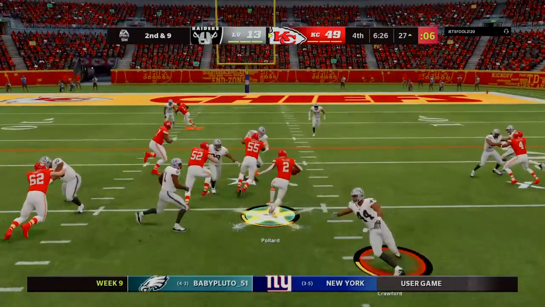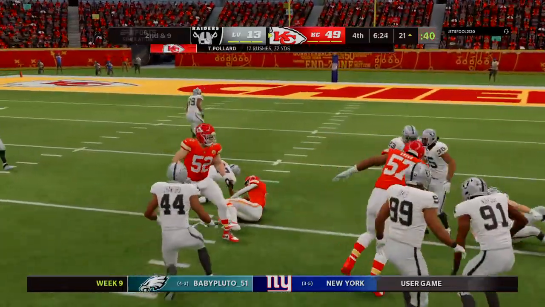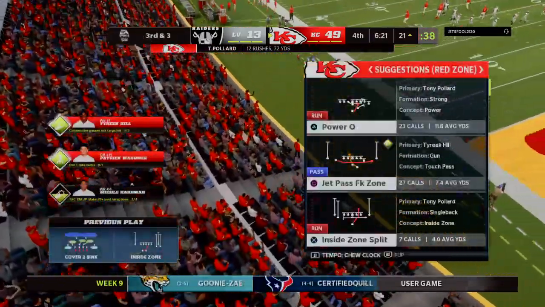On second down, it's Pollard. He's able to get 6. A nice pickup down to the 21.